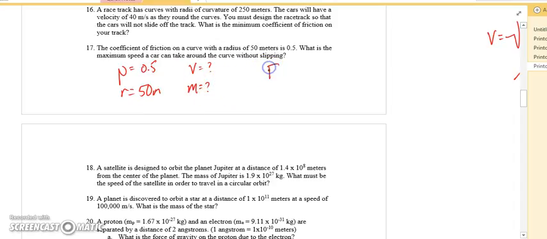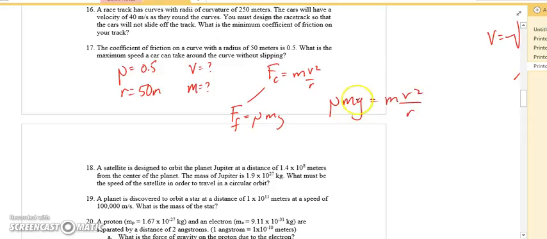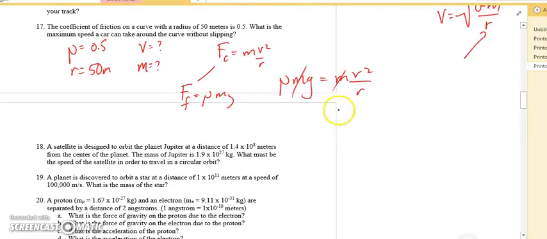So we end up with centripetal force equal to mv squared over r. We also know that the force in this case is a frictional force, and that's mu times mg. So again, like the one we did a little bit earlier, we end up with this equation here. We rearrange it, get rid of the mass first, and we end up with mu g equals v squared over r. So if I sub in my values, I get 0.5 multiplied by 10 meters per second squared, which is circular motion, so we don't make that negative or positive, we just leave it positive. And that equals v squared over the radius of 50 meters.